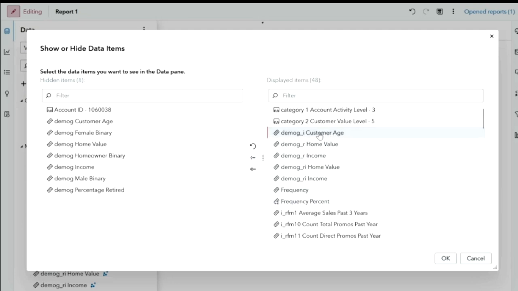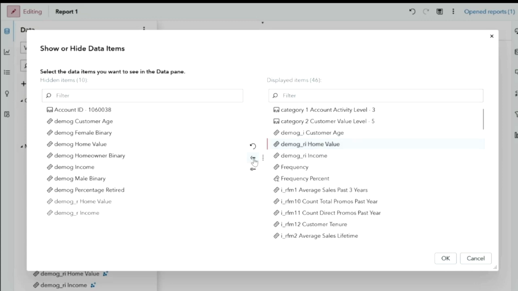I'm really only going to hold on to the demographic of the imputed customer ages. We're also going to get rid of home value and income, recoded income, and we're going to hold on to the recoded and, oh, actually I want to get rid of home value as well, so let's move that one over. So I really only want these two demographic pieces of information, the customer age and the recoded and imputed incomes. Then I've got a whole bunch more that I want to get rid of.